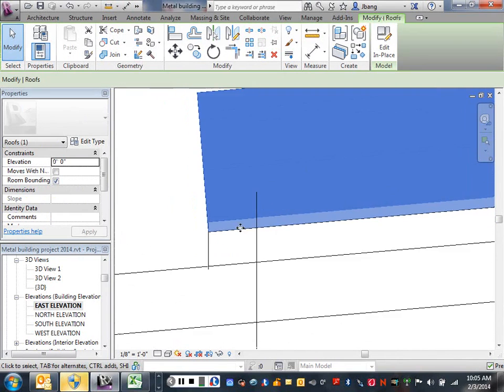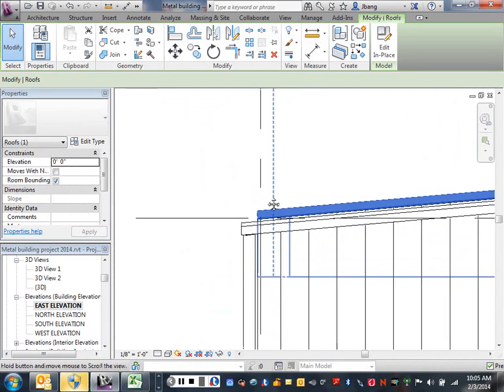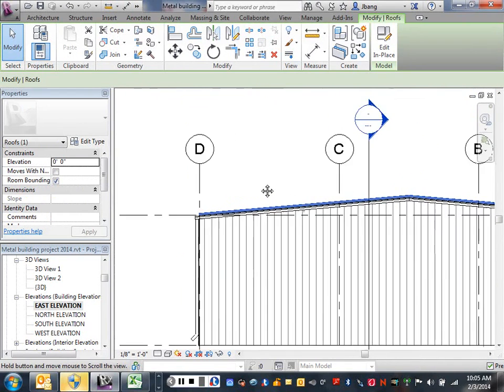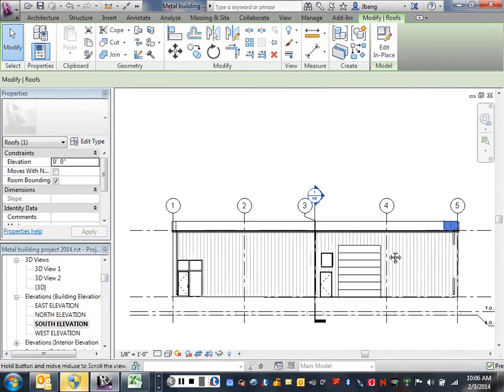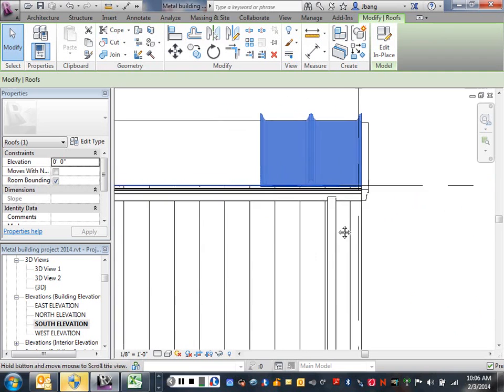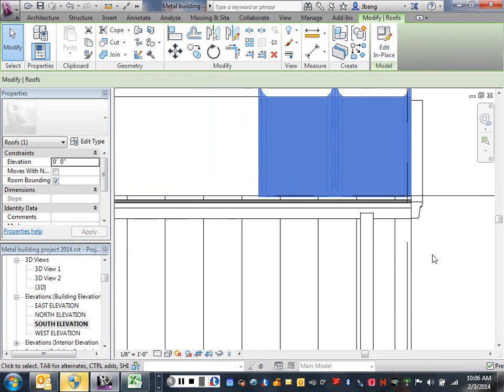It looks like it's in the right spot, but I can probably work with that a little bit later. But let's go back and look at it as the isometric again. Or let's look at it from the south elevation. Excuse me. If I look at it from the south elevation, there it is, my metal panel.